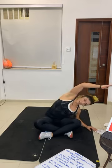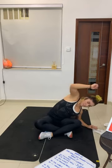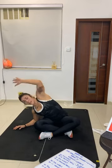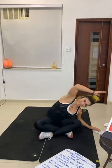Triceps, shoulders, neck, side of the body, and side of the body.